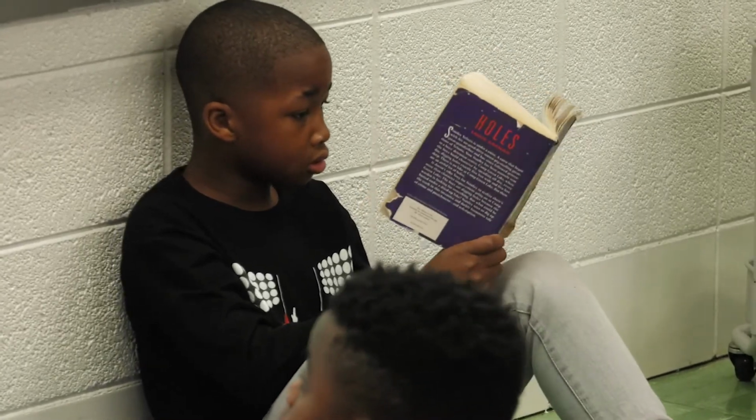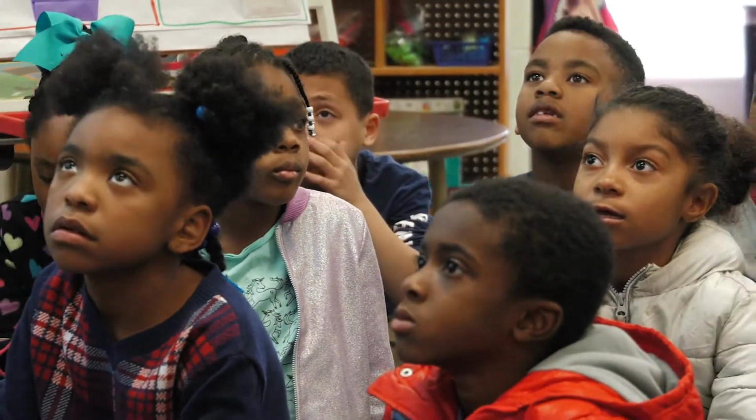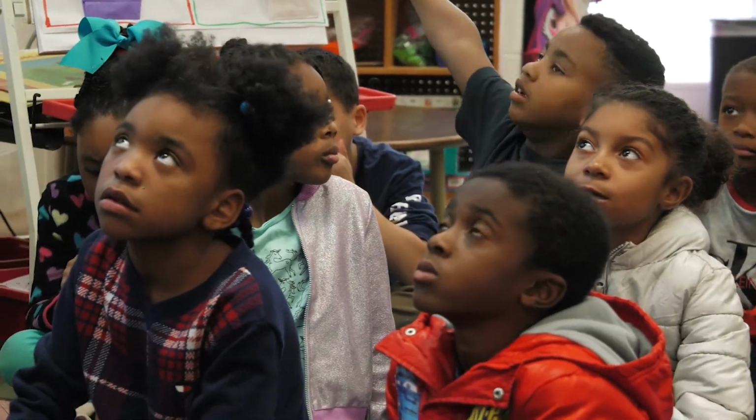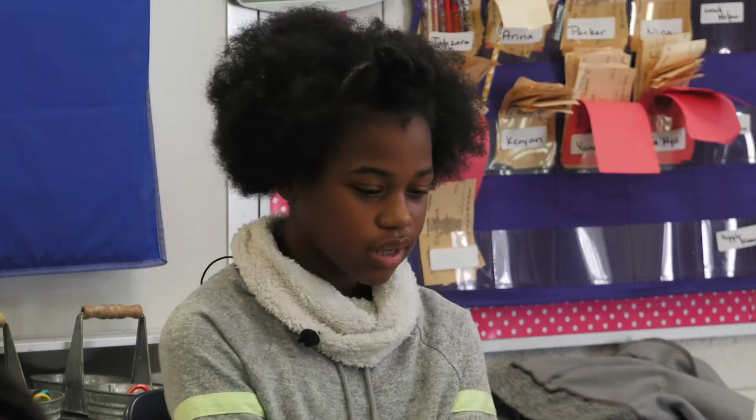As far as the plus delta chart goes, I know some teachers are kind of scared to try that sometimes. What advice would you have for those teachers? You know, there's no right or wrong answer when you're doing the plus delta chart. The plus delta chart. So that's what you guys are looking at when you get to that final section of the PDSA before you move into a new cycle, the ACT. Can you talk to me about what you guys do with the plus delta chart? Yeah, we kind of vote, see what we want, what's better for us.